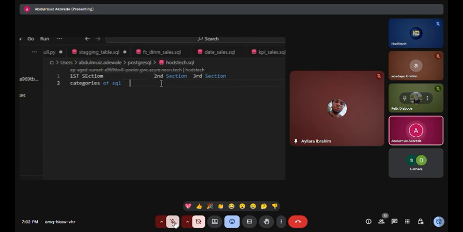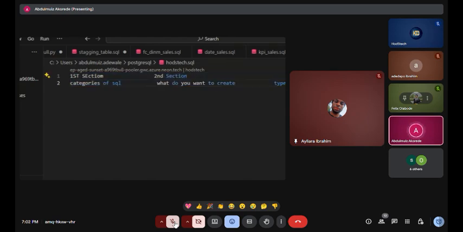Now your second section is going to be what do you want to create? Maybe for a simple example, I want to create a table, a database, or whatever you want to create. Now your third section is going to contain the name you want to use in naming it.